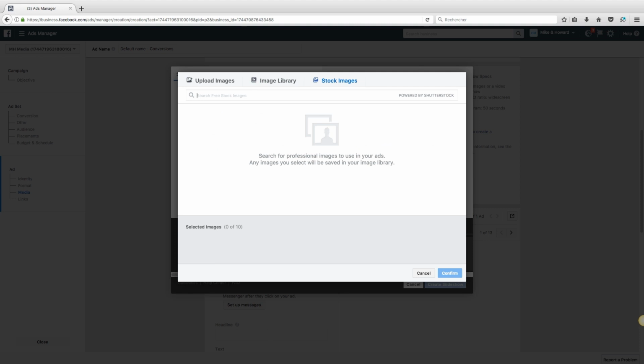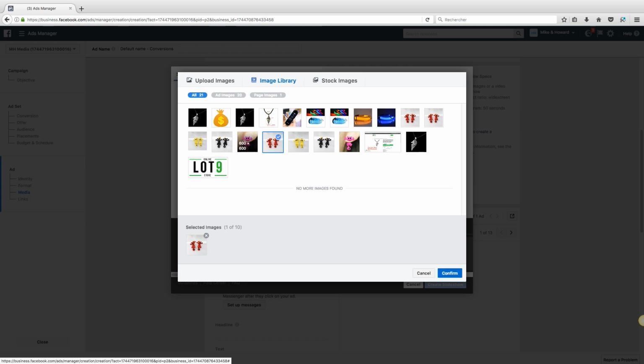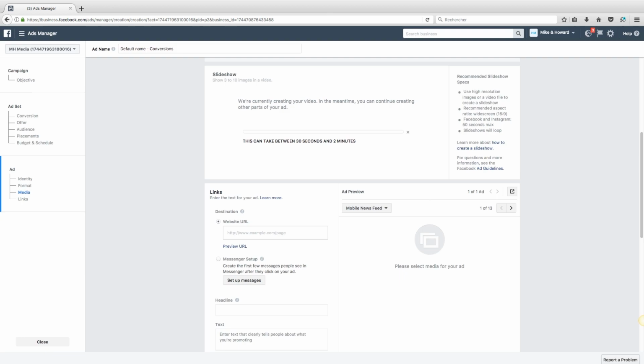So you save time and money, and you can select anything you want here and create a looping slideshow. Let's just go with whatever. I'm just going to select random images here, click create slideshow.